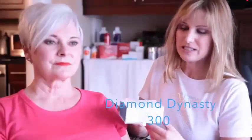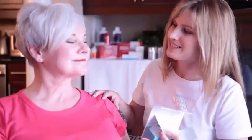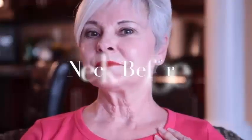So the Instantly Ageless comes in this beautifully packaged box, and it comes in sachets. There are 50 to a box, and they're meant for single application use. So this is what I'm going to use on our model Ruthann's neck. All you need to do is apply just a small amount of product, in an upward motion. And I'm going to work on all of Ruth's neck, so I'll probably use a little bit more product.